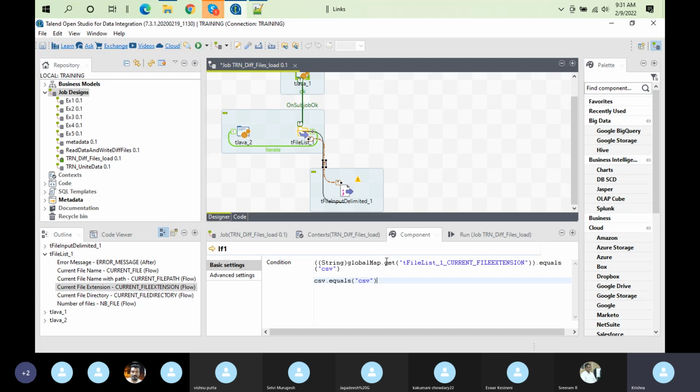So this should always match, right? Because the content will match: C matches, S matches, V matches. So this string is equivalent to this string, so it satisfies the condition.